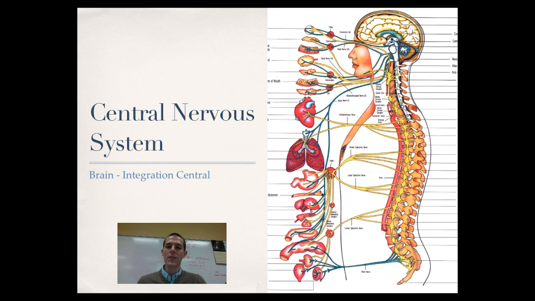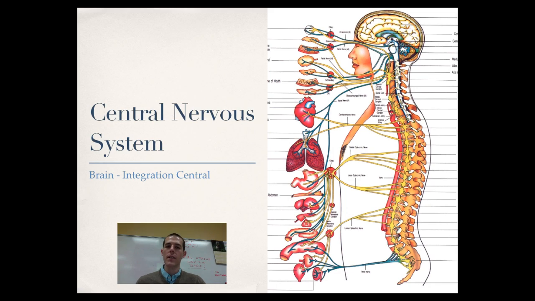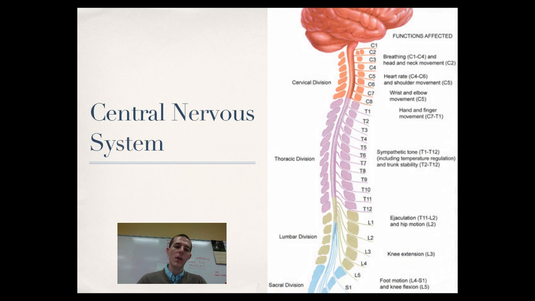The brain is integration central, so most information is going to come in through the spinal cord. Spinal cord will conduct that information up to the brain, it will process it, it will deal with it, and then it will send the information back out, usually through the spinal cord. But the brain is the major integration system, and it's obviously what makes us humans and makes vertebrates more complex than all other organisms. Now, attached to that big old brain is the spinal cord.